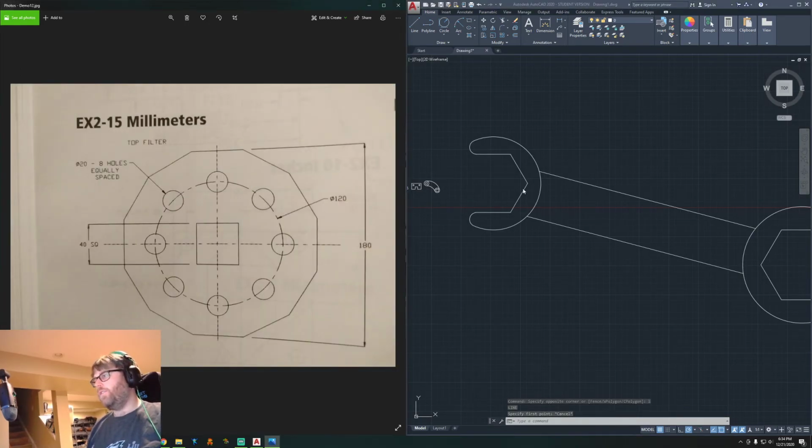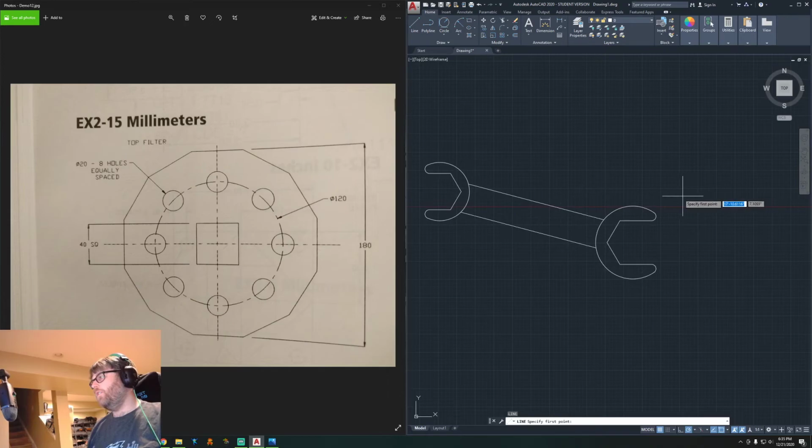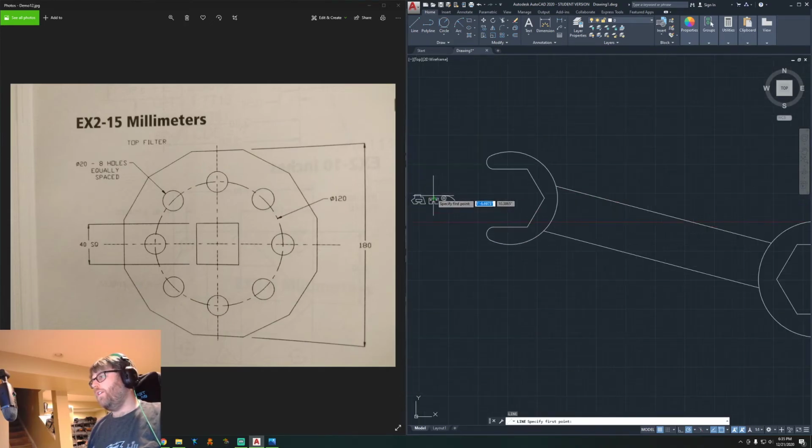Demo 12. We'll start this somewhere over here. No, come back.